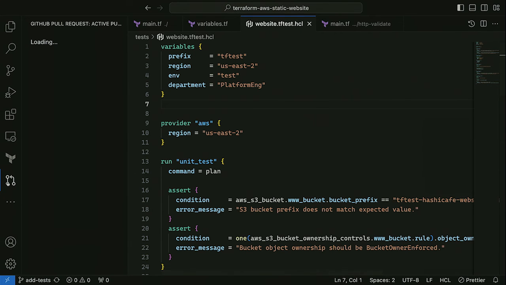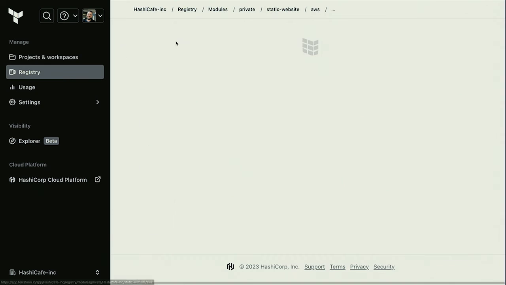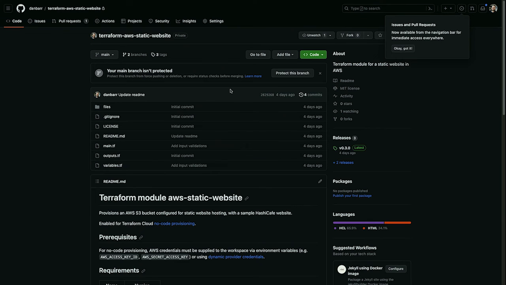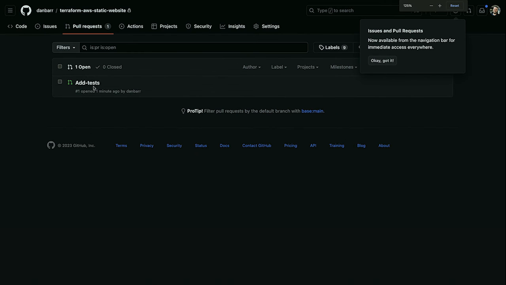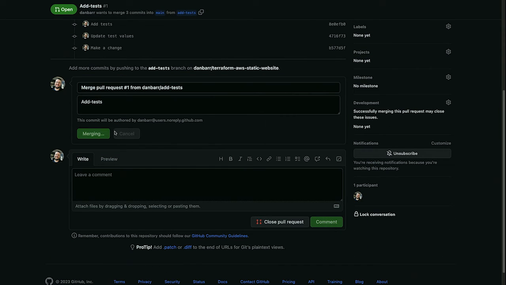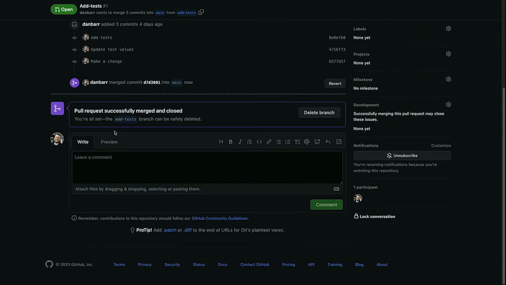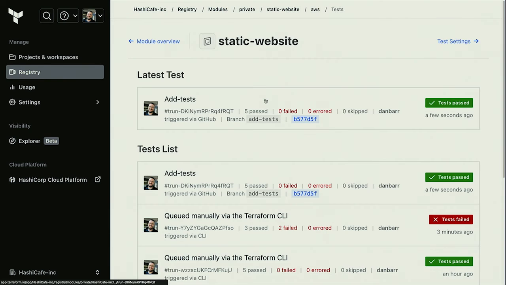And since my pull requests interface is having some fun, let me go actually out to GitHub. And I should have an open pull request. And I will go ahead and merge that. Now that I've merged it against the main branch, we're going to get another set of tests kicking off here because now we have a merge against the main branch.